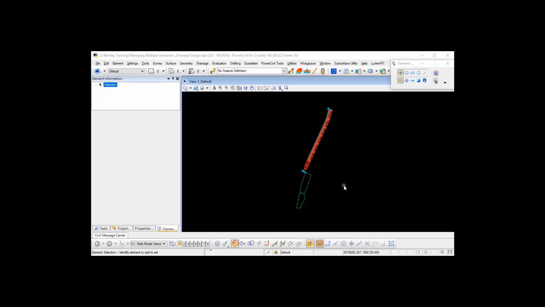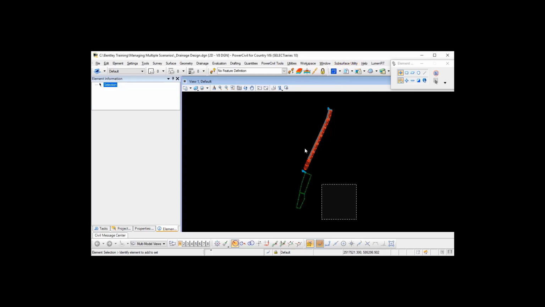This is the V8i SUDA data that I want to migrate forwards to a Connect Edition product. Now I'm running Power Civil Select Series 10, but this workflow would also work in Select Series 4, and in either of those two versions I've got access to the subsurface utility menu.